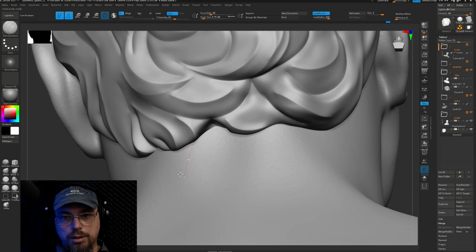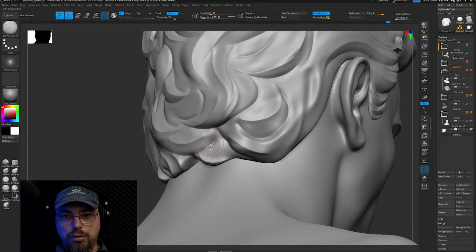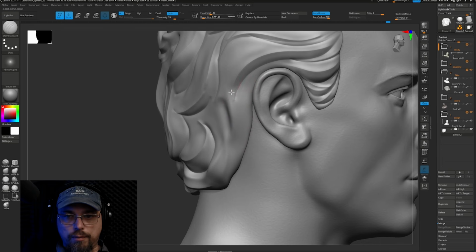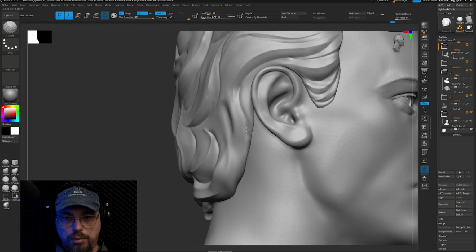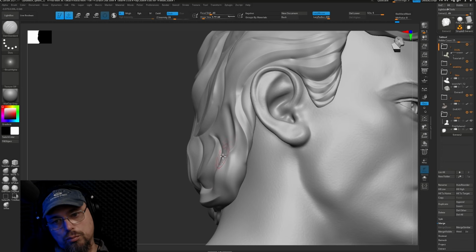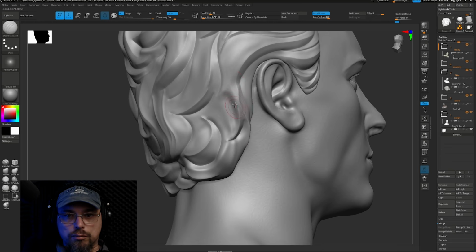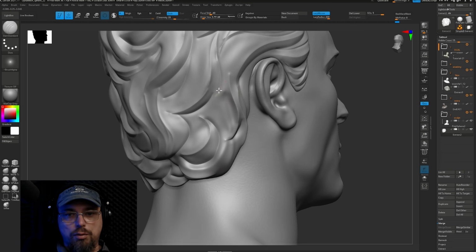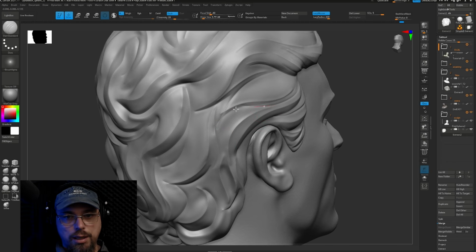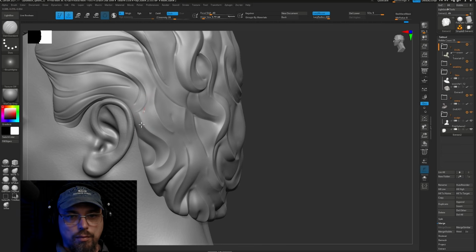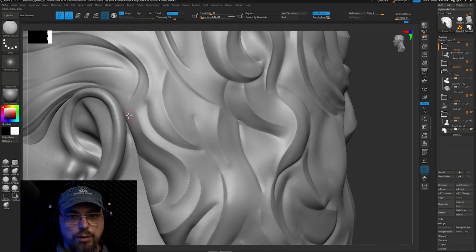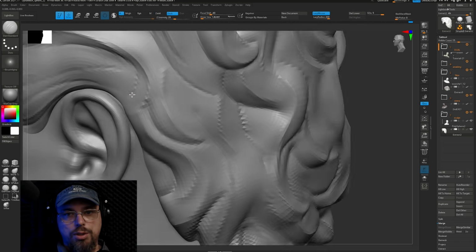This is a boring place, needs to be fixed. Let's do this and then form and maybe break some form here. Okay, and now it's finalizing. So now we are ready for the finalizing here. Just little tiny details adding, and that's pretty much it for this sculpt. One more step and we're done.